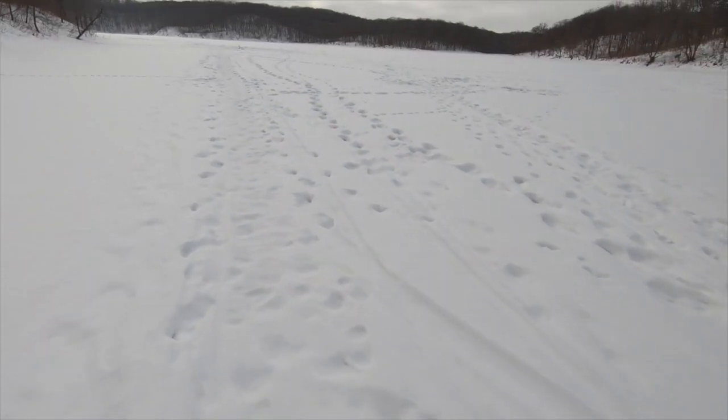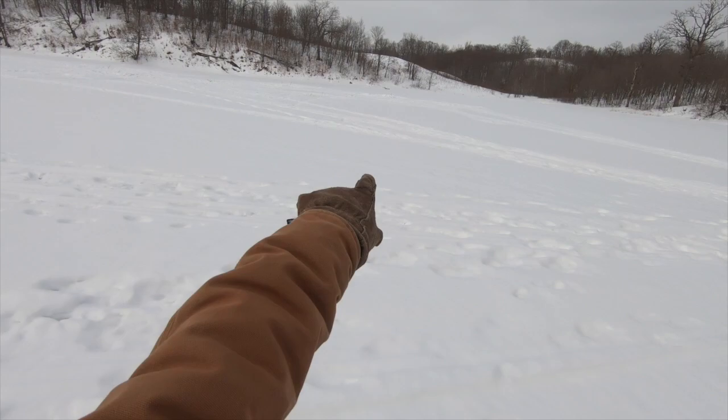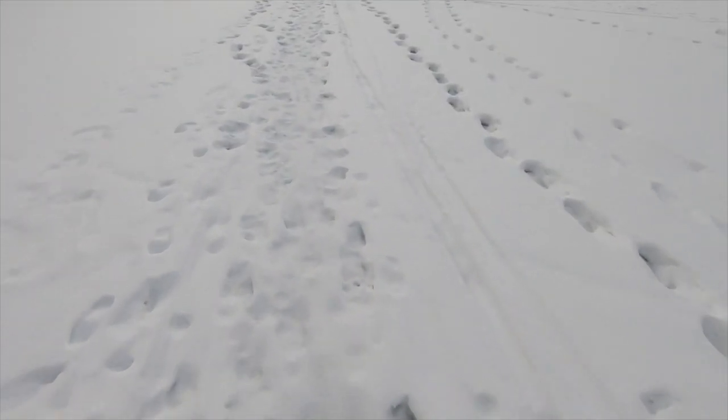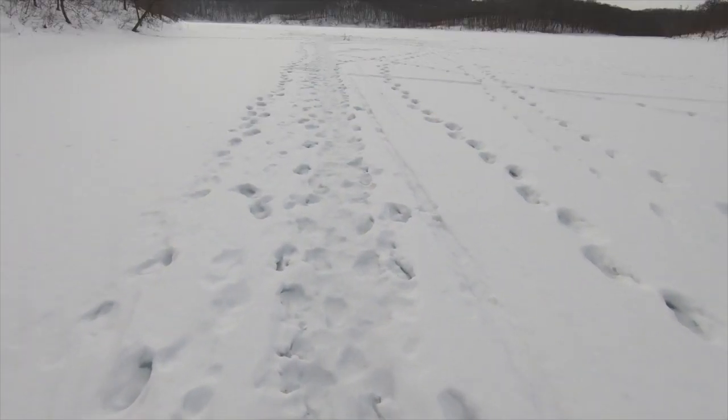Well, I just came out onto the lake and I met a couple people that were headed up to their cars, and they said that they saw a fish but they couldn't get anything to bite. So when I came down, they were fishing over here. I normally fish up here, so I'm afraid it's probably going to be a slow day, but I think maybe what I'll try is to fish a little later tonight and see if that gives me a little better luck.